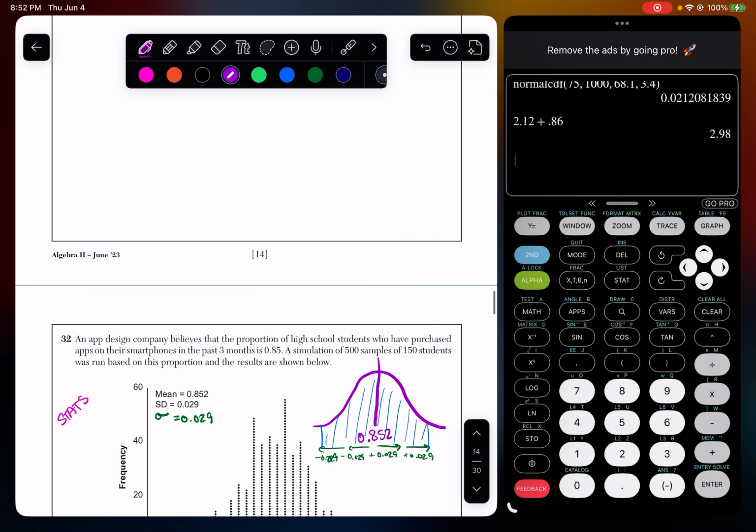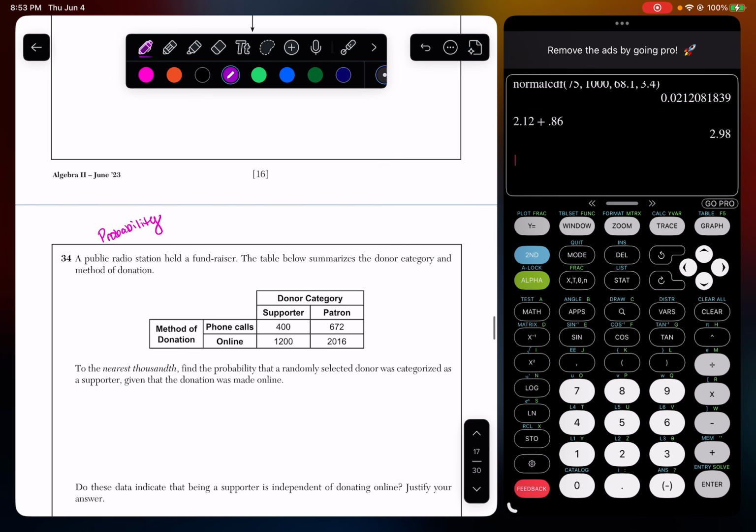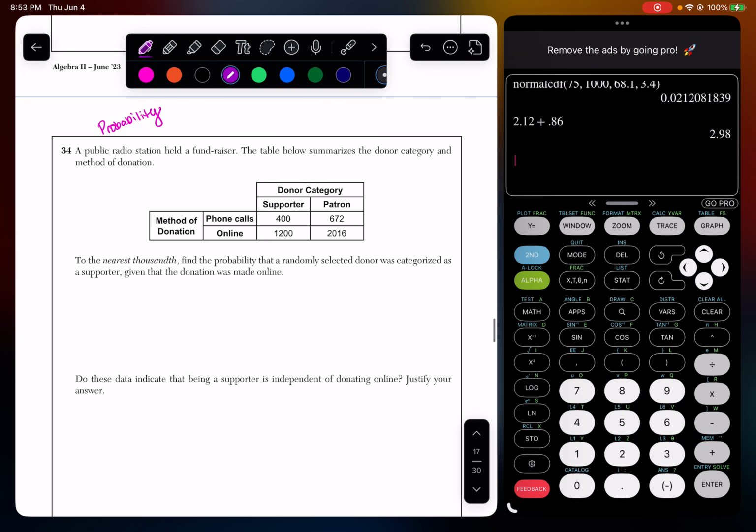The other topic that they could ask about outside of statistics is probability. So probability will relate to two-way tables, frequency tables. However, it's going to take them a little bit farther than you may have done them in Algebra 1. In Algebra 1, we would just calculate what percent of students like chocolate or whatever. In Algebra 2, the basic concept is something called conditional probability and independence.